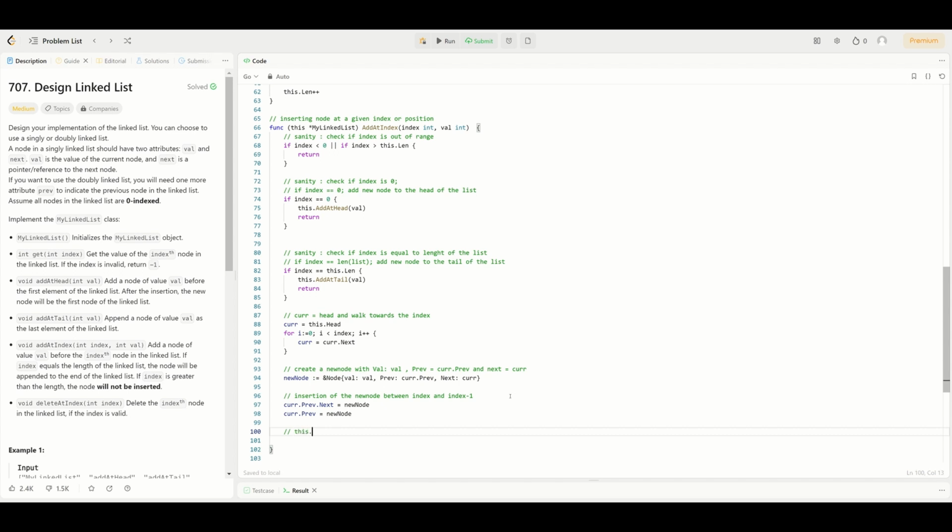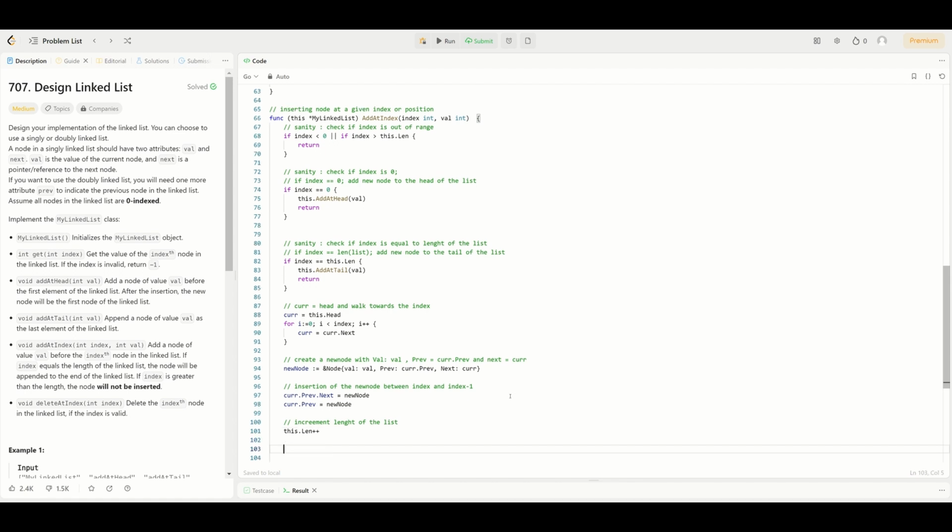So this dot len plus plus, to increment length of the list because we have successfully made an update by inserting a new node into the given index. And now good to return. With this, we are done with implementation of a new node addition at a given index.